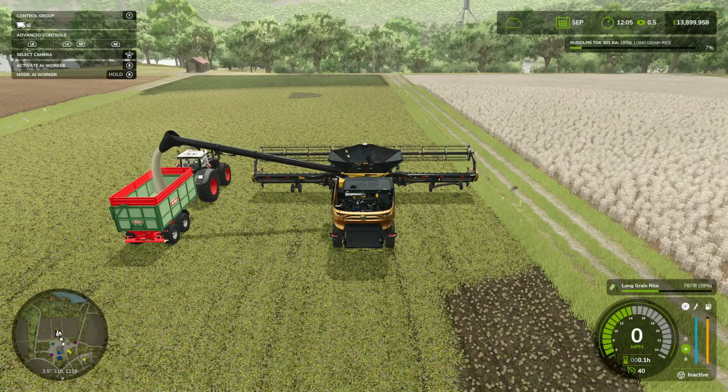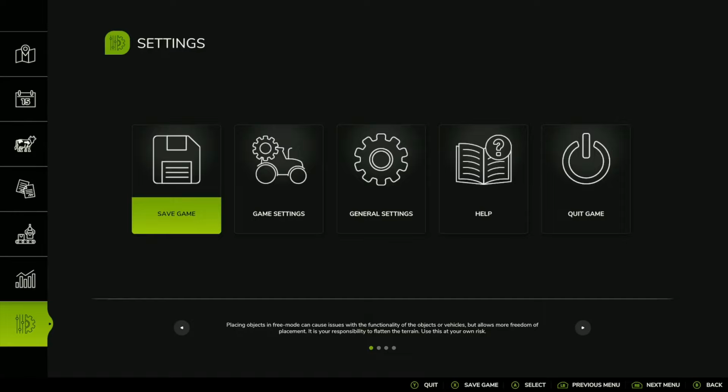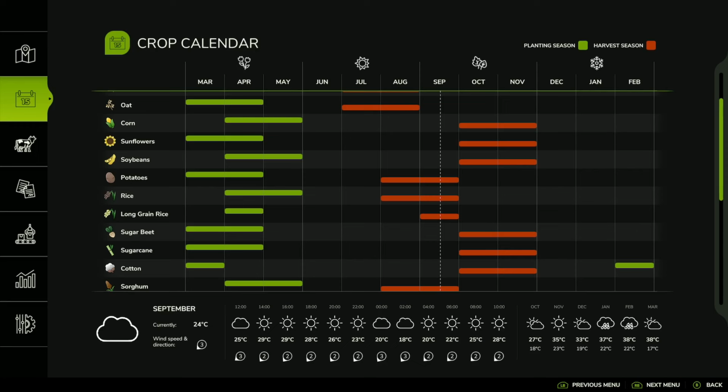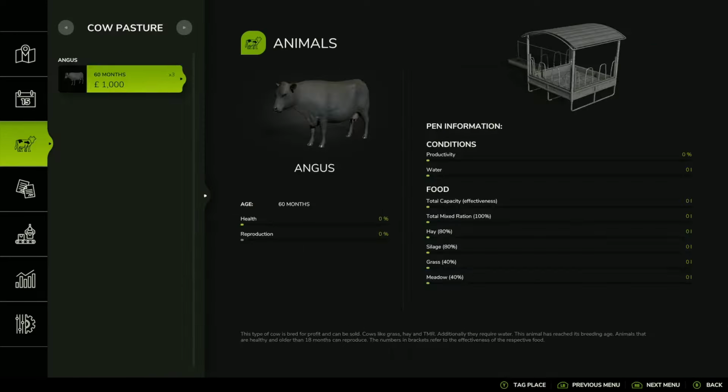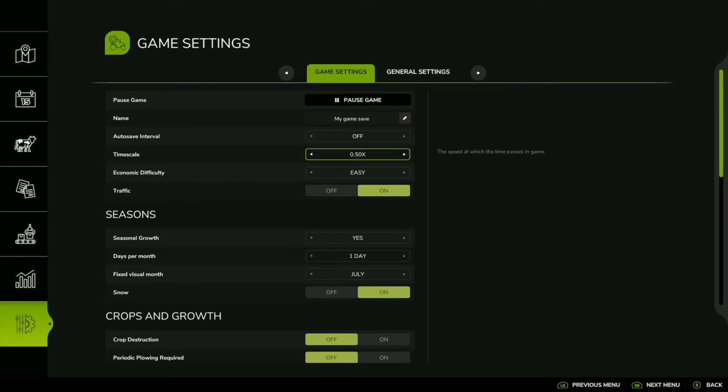Job's a good one. Now obviously there is a timing on this whole thing. If you go into the menu and then go to the crop calendar, you'll notice there, long grain rice, you can only plant it, seed it, whatever you want to call it, in April, and you can only harvest it in September. That's if you're playing with the seasons on. If you're playing with the seasons off, we'll go and turn it off. There we are. Right, so game settings, then come down to seasonal growth.